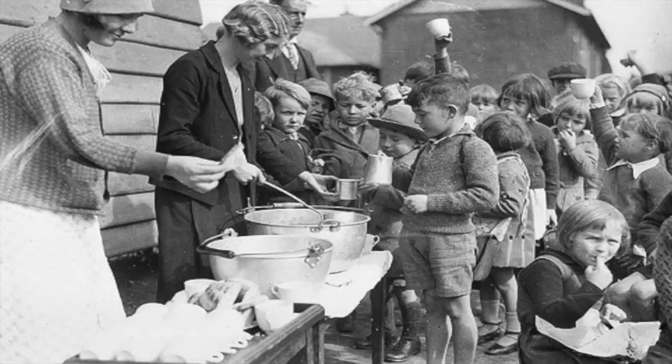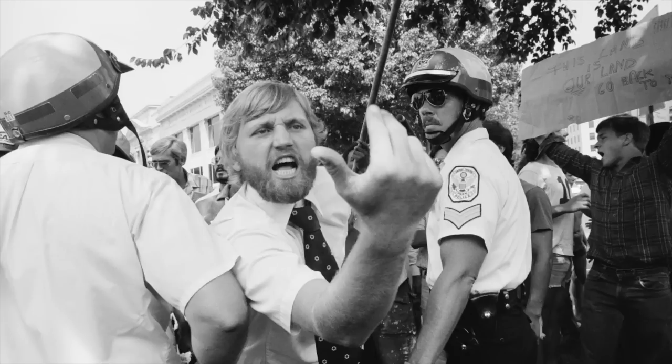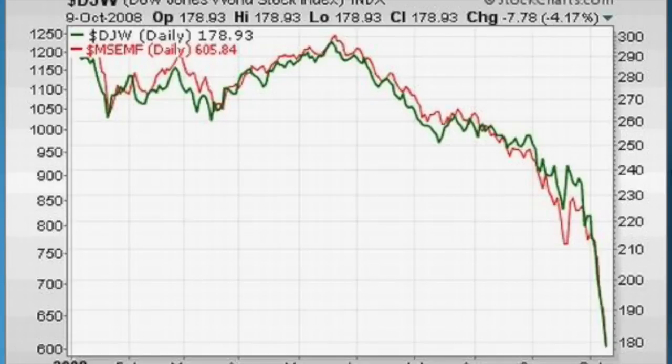Let's put this in perspective. Since the few decades that the Federal Reserve took over, we've received a number of financial problems. Firstly, starting with the Great Depression, which we've already mentioned, which lasted between the years of 1929 to 1931. After that, we had a period of severe inflation and high unemployment during the 1970s, which was shortly followed by a major banking crisis throughout the 1980s. The most recent and most severe was the financial crisis and recession of 2008, where many banks around the world failed and mass amounts of money needed to be printed in order to prop up the economy.